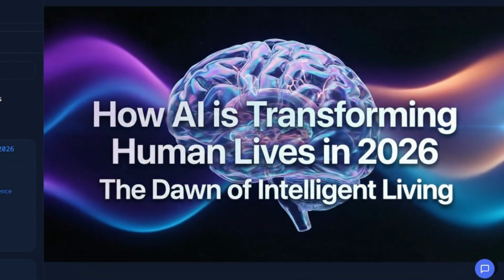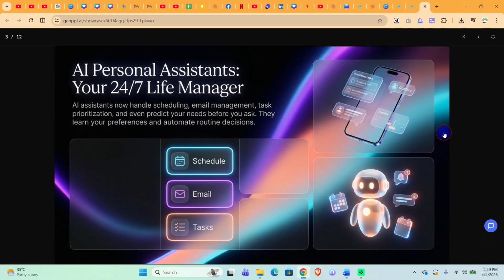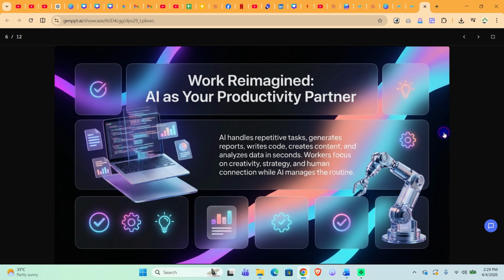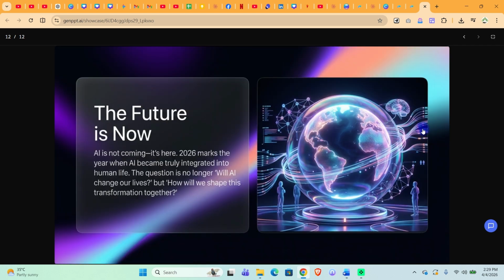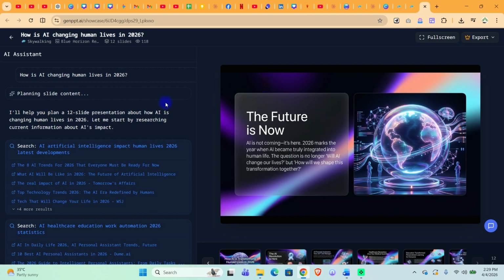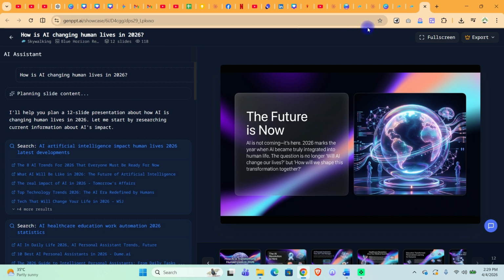Look at this, even with audio if you want it added. The AI revolution is here. Take a look at how fantastic this can be, and the best part is that you can customize this and own it to serve as your own, and you prompt it in the same format using the prompt that was used.